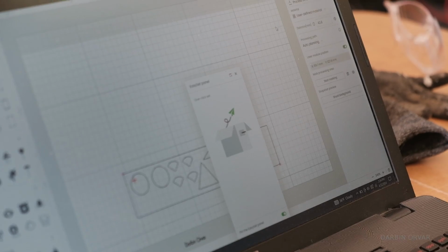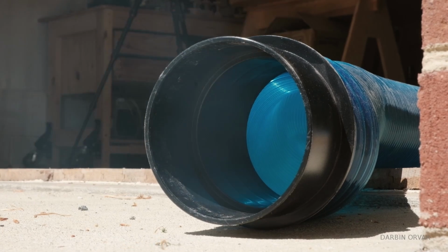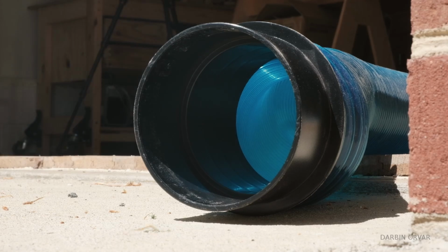So let's do some cutting and produce some smoke. So the machine is starting. You can see the smoke coming out. So just finished, and it keeps going for a little bit. So that was without any additional fan. That was just a fan inside the machine that would force that smoke out.